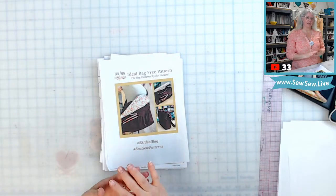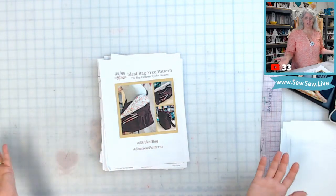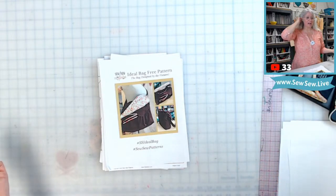And so these are all the things that this bag can hold. It's quite gigantic. I don't actually have one here because I sold them both. And that feels like a long time ago.